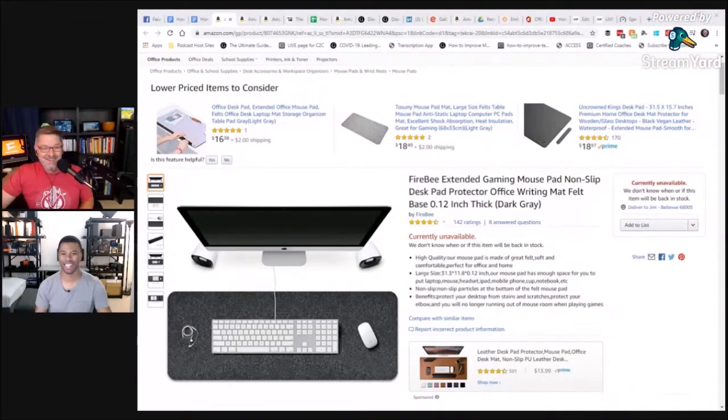I do too. I just spilled a whole thing of coffee all over mine, and it's laying over something, kind of drying out, right? Yeah, so there's the dark gray one that I have, and there's also a light gray model. If you have a lighter wood or a different color desk or white, that might go a little better. I'll put on notifications if you want one. The value is insane at $13. You really can't beat it.